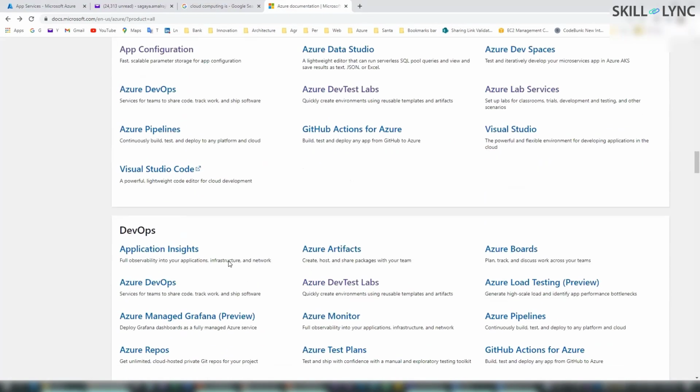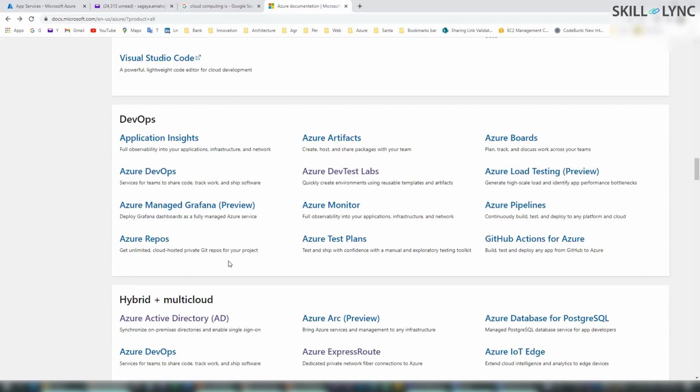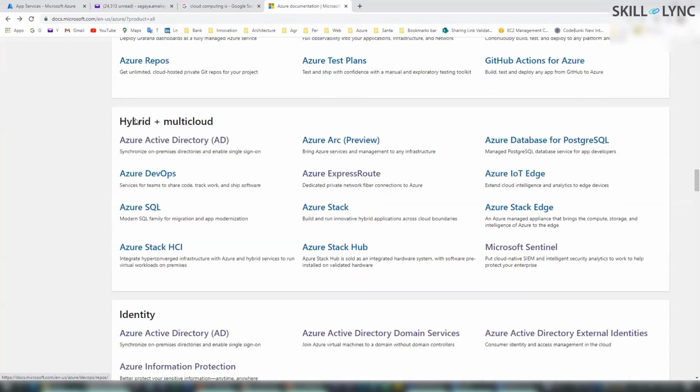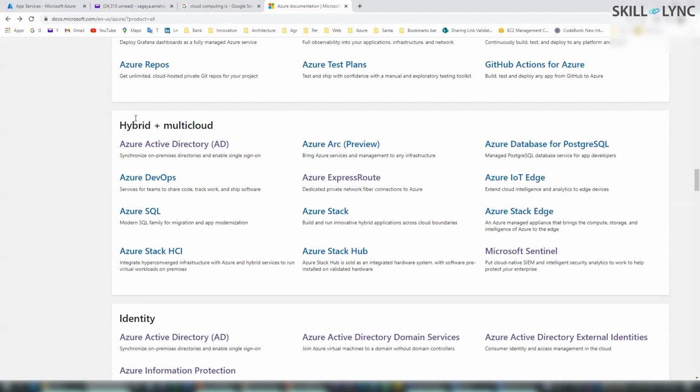And some developer tools are available, DevOps. DevOps is another bigger area. In any IT industry, there is usually a DevOps team on every project. They basically take care of setting up the infrastructure, and they also manage deploying the applications into the cloud or on premises. Here also there are a few services around setting up deployment pipelines and setting up development and test environments. As I talked about the hybrid cloud, there are a few services available to set up some communications and some identity management between two different clouds, from a networking perspective as well.